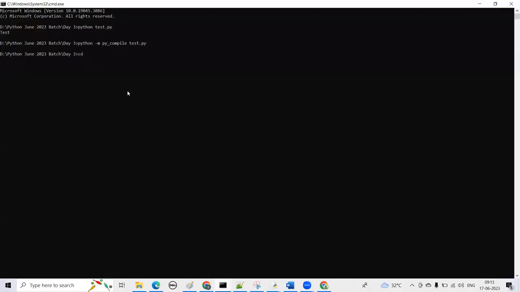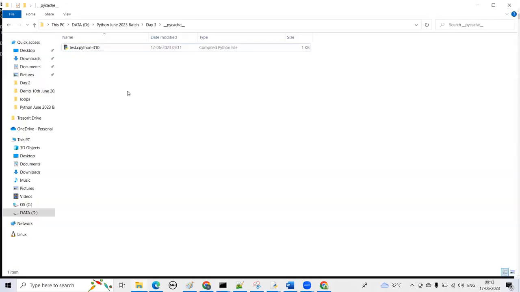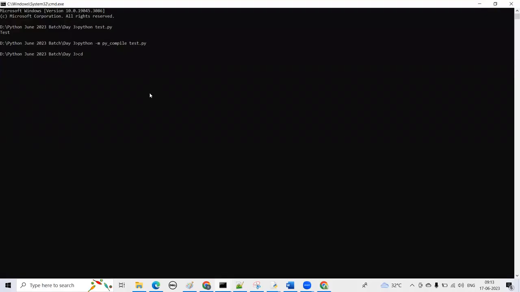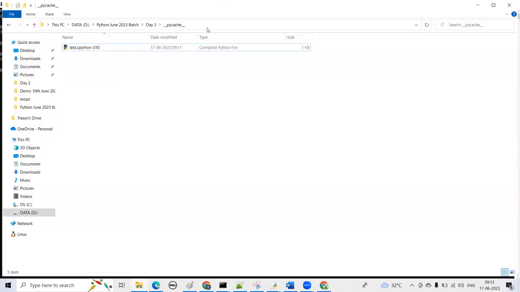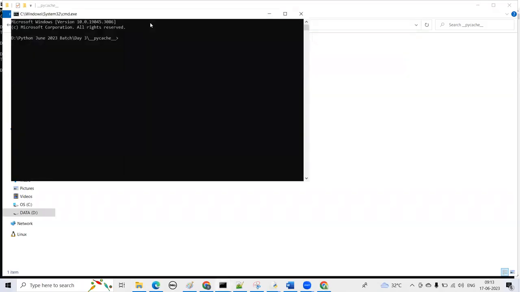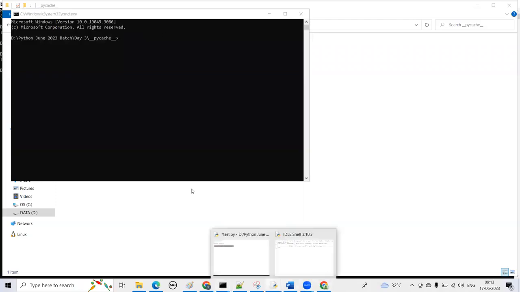So cd, we will just move to this __pycache__ folder. I'll go to this location and open the command prompt. So it is here, and I will just write this command. It is going to execute this program.